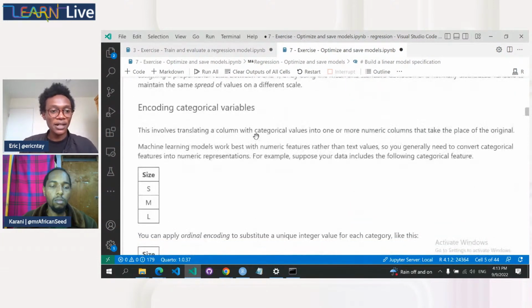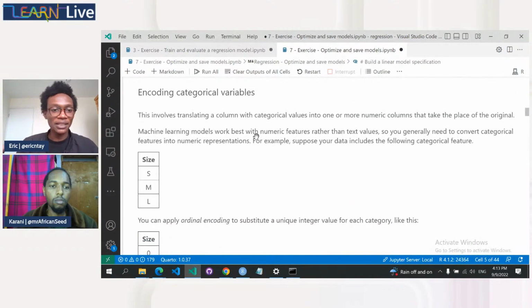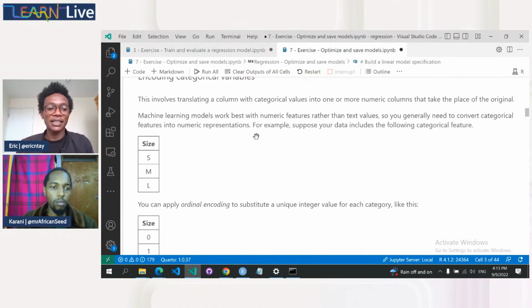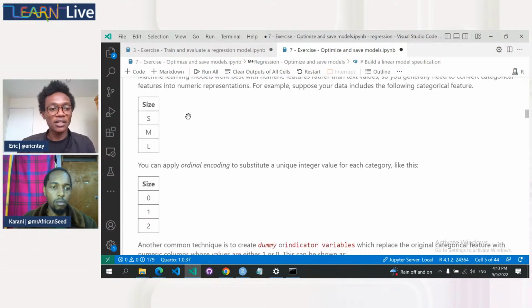So the second, probably worth noting, is encoding categorical variables. Typically this means categorical variables such as small, medium, large can be converted to numeric variables, because these models learn on numbers.